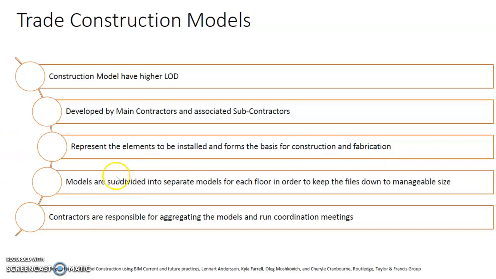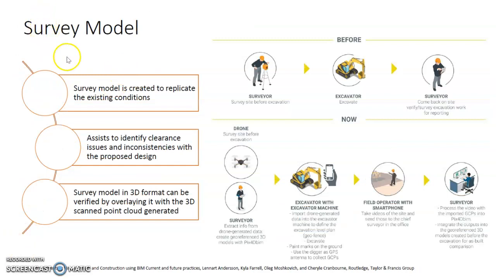The models can be subdivided into separate models for every floor, for example, to keep the file size down to a manageable size. So the contractors are responsible for aggregating the models and running the coordination meetings. You can also have what we call a surveying model. The surveying model is created to replicate the existing site condition, and that will assist to identify, for example, clearance issues and any inconsistency with the proposed design.